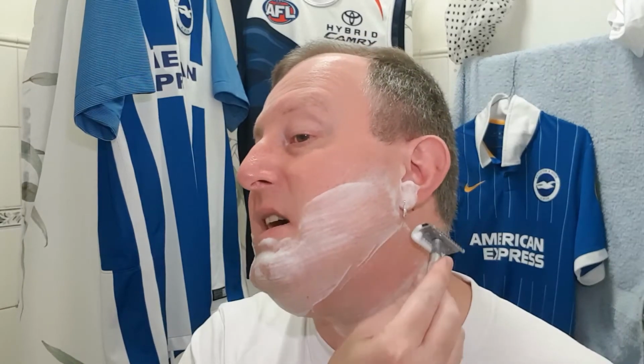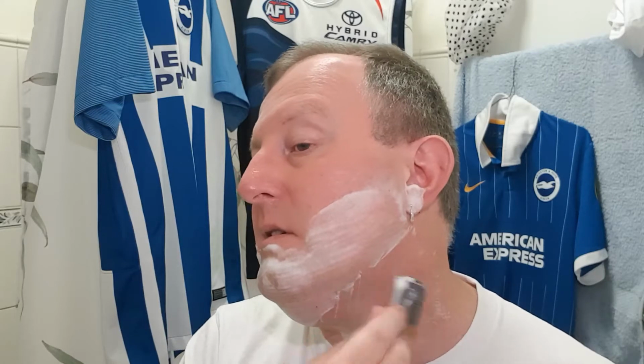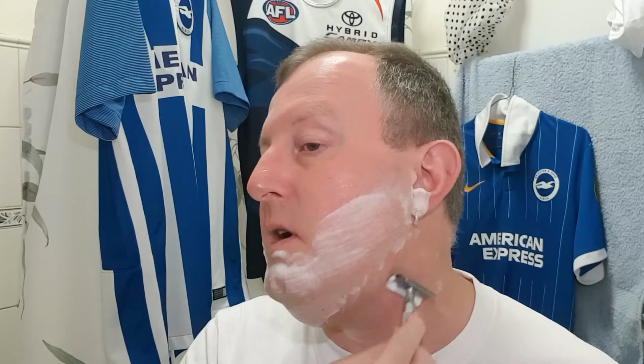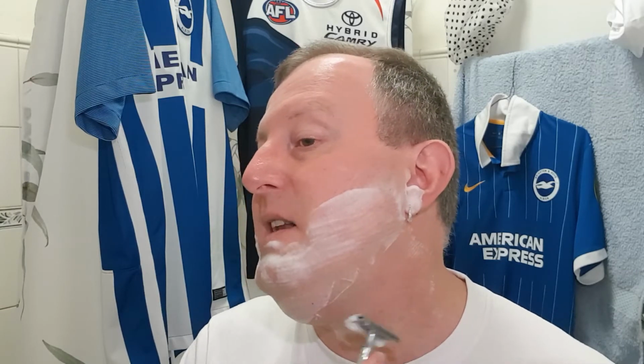It would have been a frustrating game to watch as a Tottenham supporter, expecting your team to have at least scored a goal in the first half, but it was quite suspenseful as a Seagull supporter. And once we got to half time without conceding a goal, as a fan, the confidence started building, and I'm thinking, we might pull a point here. And that's really all I was aiming for. I wasn't expecting a winner. Then we got into the last 10 minutes, the last 5 minutes, and I'm thinking, I'll take this, a nil all draw. I'll take that.